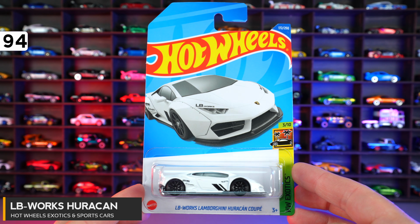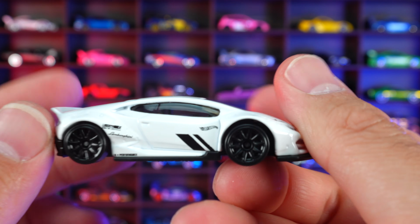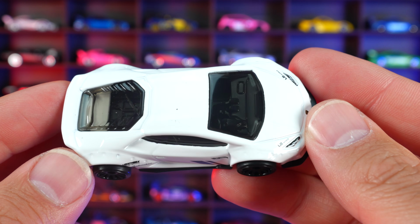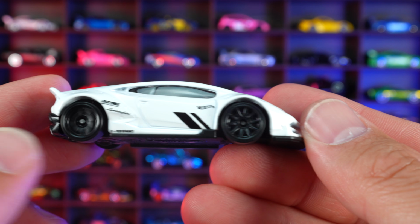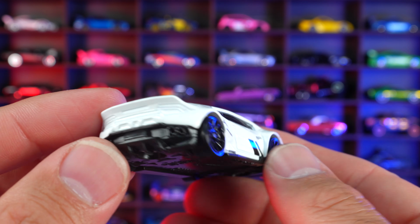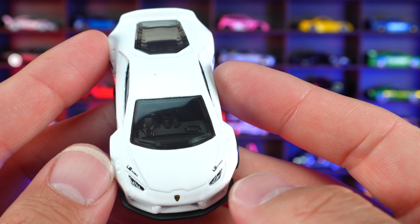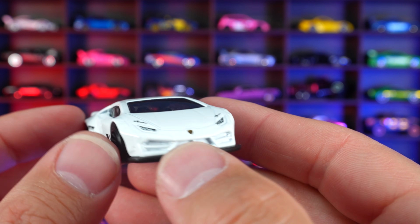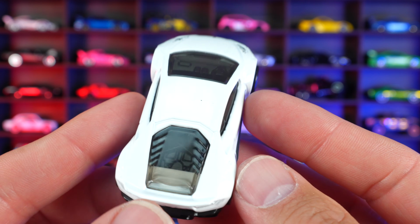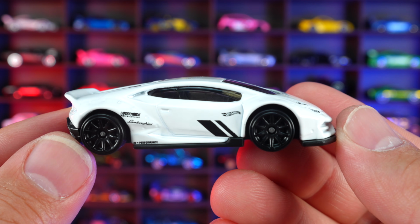Liberty Walk Lamborghini Huracan Coupe from HW Exotics. And we saw the other color variation of this one, which I wasn't a fan of the color, but this white on here looks really nice. I love the white and black wheels on there. These wheels suit it perfectly. Look at that lip spoiler on there. No stamping or anything on the rear end. On the front end, we just have those lights right there, which look really, really nice. The wide body design, just check out that wide body look of the fenders right there that just flare right over. It's just a wonderful car to own. You should definitely get this one.